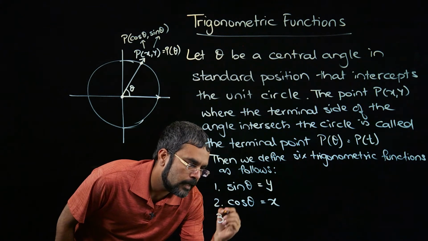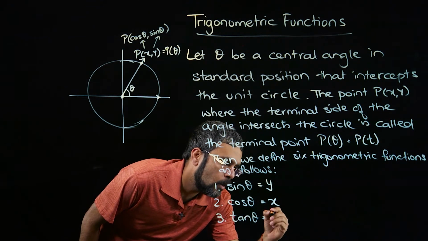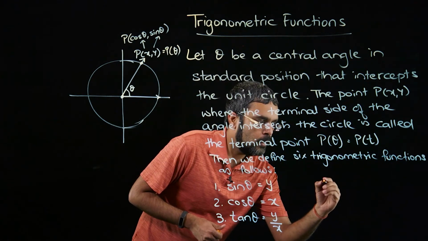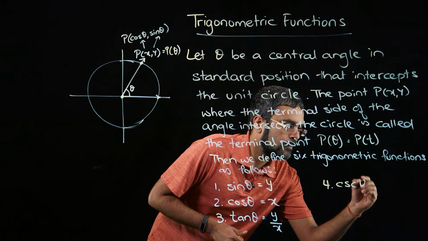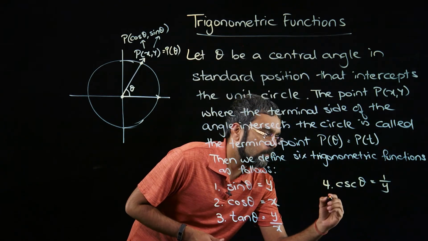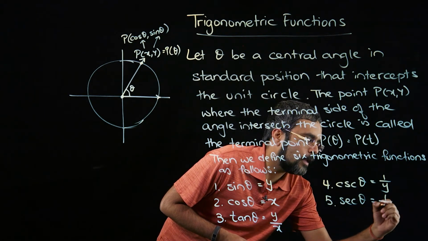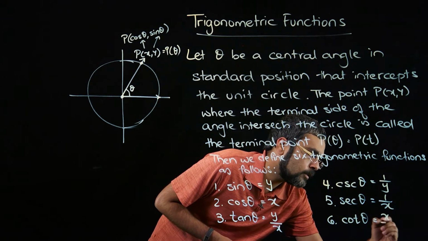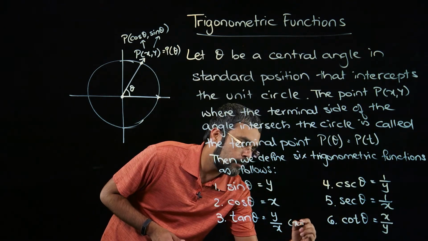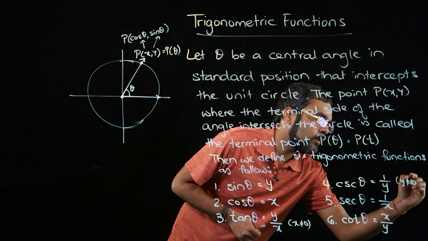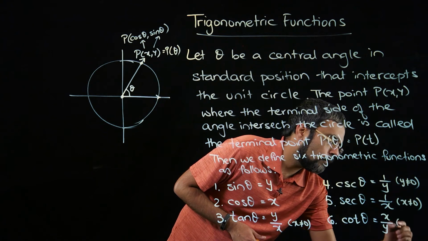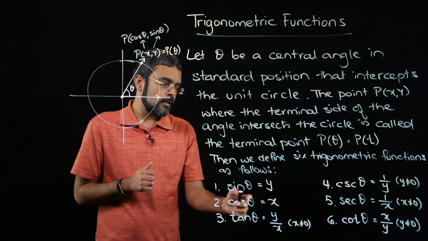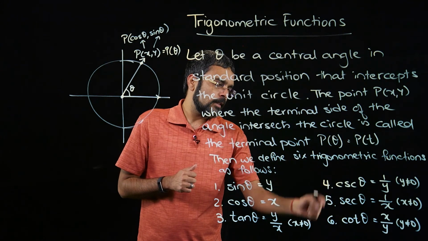Then we define tangent of theta, or tan theta, as y over x, or as you can see, sine theta over cosine theta. Then the fourth function we have is cosecant of theta, and that is 1 over y. Fifth, we have secant of theta, which we'll define as 1 over x. And finally, we have the cotangent of theta, and we define that to be x over y. Now notice here, obviously, x cannot be 0. Here, y cannot be equal to 0. Right? We don't want the denominators to be 0, otherwise the functions are not defined. And so this is how we define your basic 6 trigonometric functions. We have sine theta, cosine theta, tangent theta, and then we have cosecant theta, secant theta, and cotangent theta.